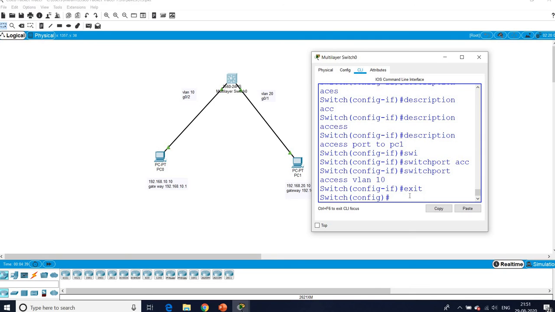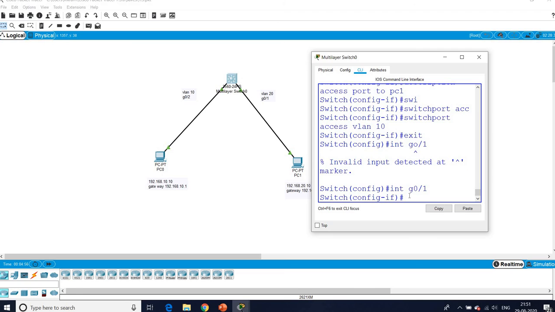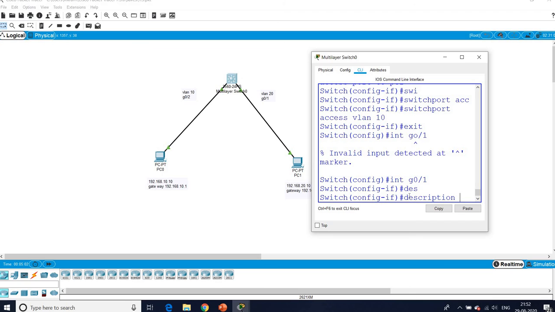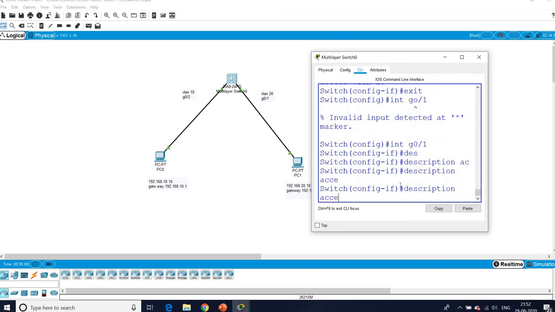Similarly for interface gigabit 0/1. Interface G0/1. Description: access port to PC2.